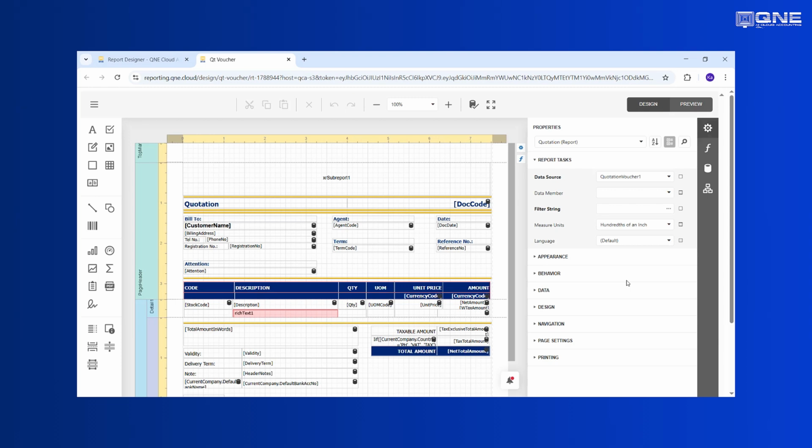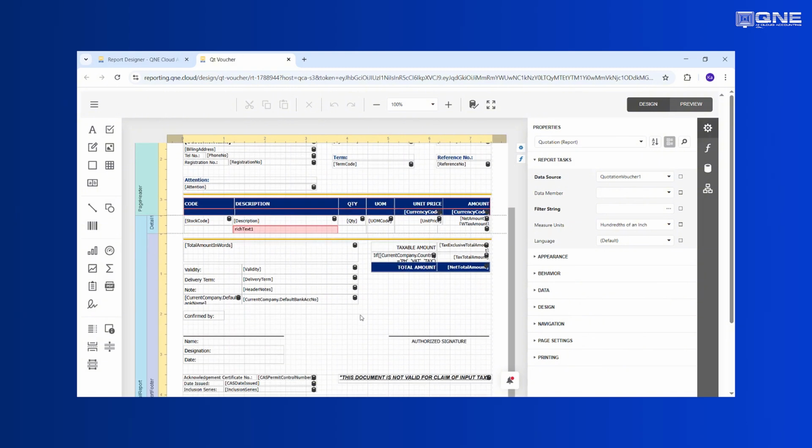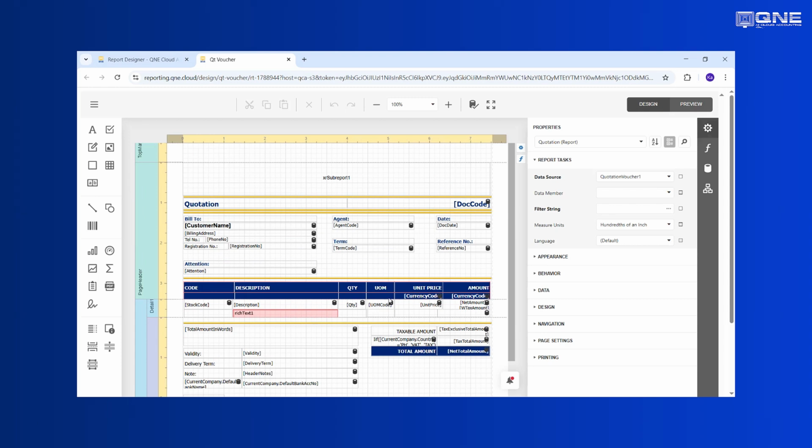From this report designer screen, the report design will be split into three parts: header, details, and footer. Normally your paper will also be broken into three parts: the header, footer, and also the detail. If you want to do some basic customized report, for example, something related to a column or a field you key in into your transactions, you can use either a label or this one, called a table.